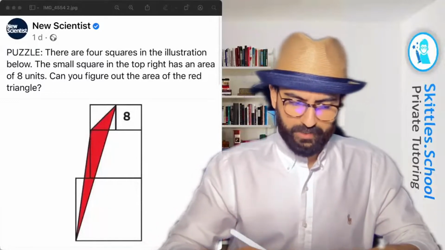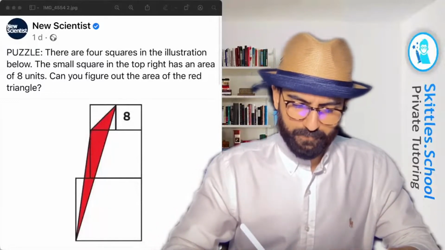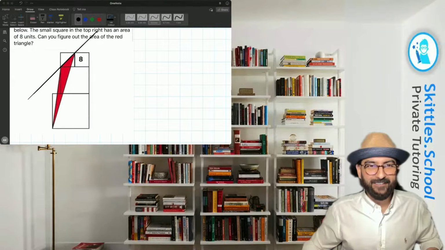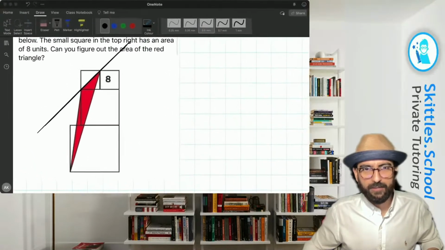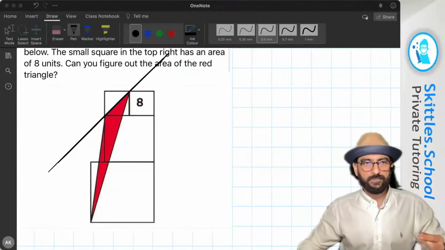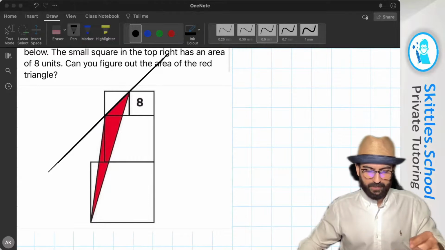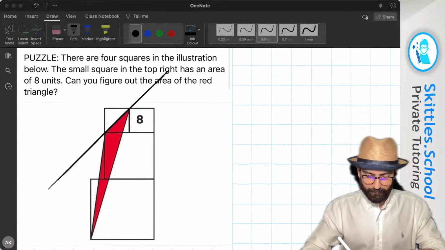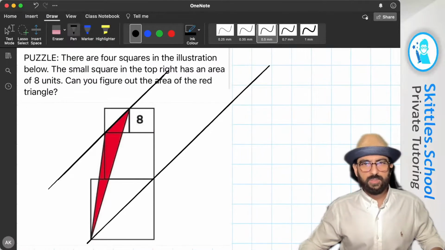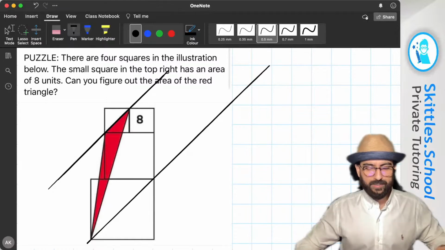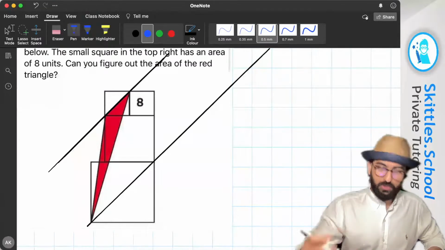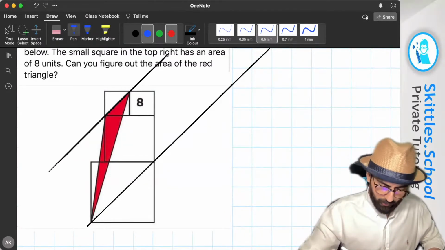Straight away, I can see that this line here... I haven't put this on screen, have I? That's better. Okay, so let's make that a little bit bigger. That's more like it. So I can see that line there, I've drawn that black line in the middle. I can see that it's parallel to this line here. And that's just because we know that they're all squares, so they have to be parallel.